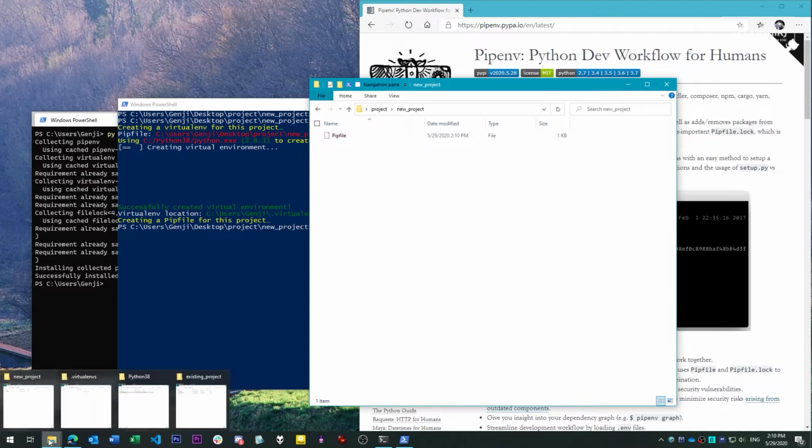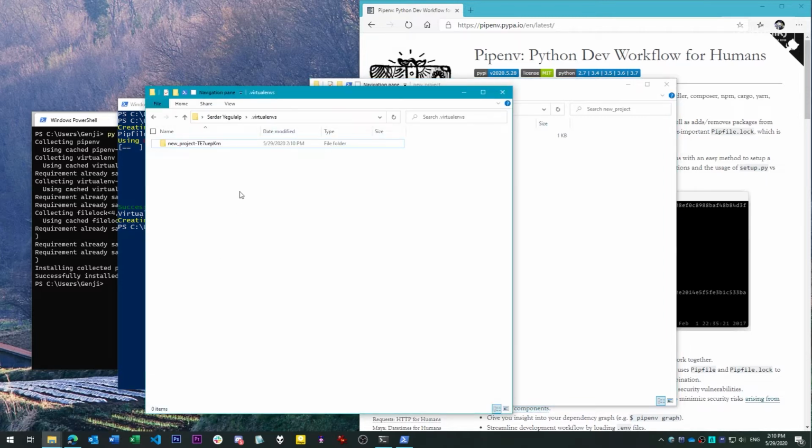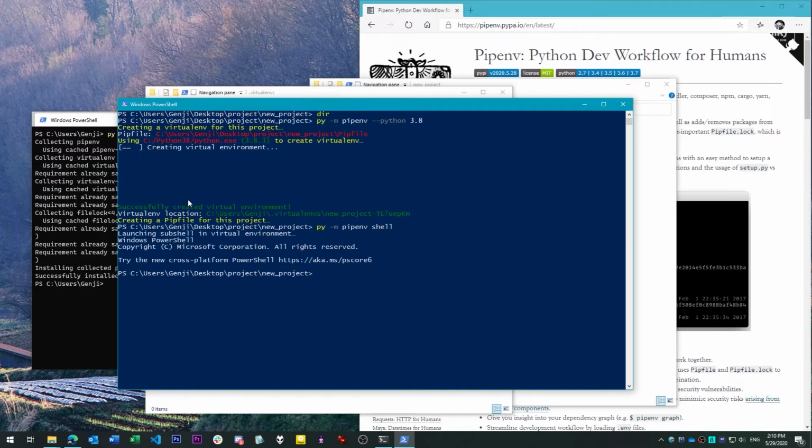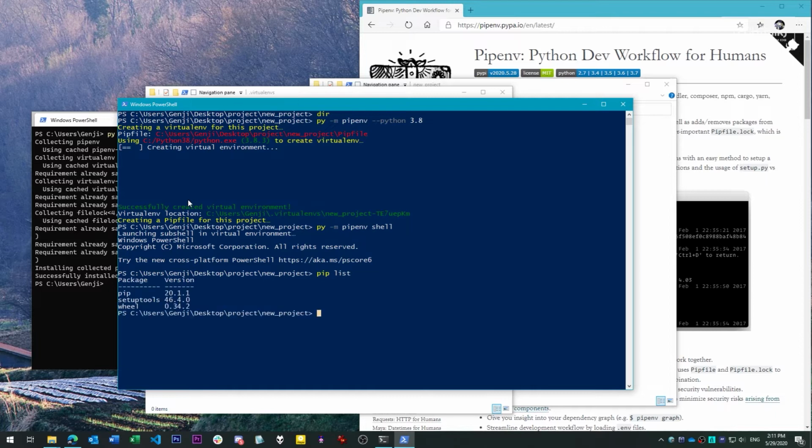And that's because pipenv manages virtual environments for projects by keeping them in a subdirectory of your user profile directory. If I want to use that virtual environment directly, I can just type pipenv shell and launch a shell session based on that virtual environment. Also, many IDEs, like Visual Studio Code, which I'll be using for this demo, recognize pipenv files and will configure a project to use the virtual environment specified in it.